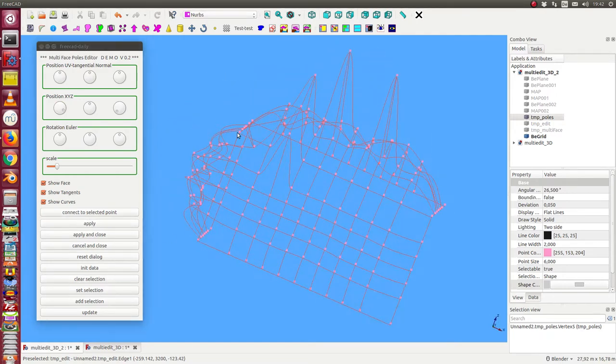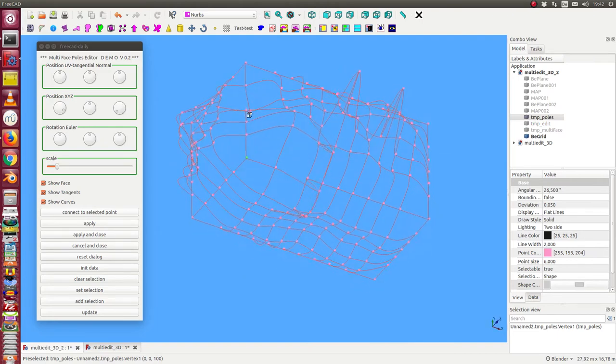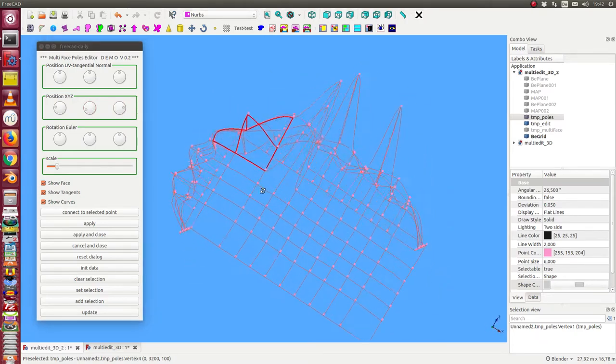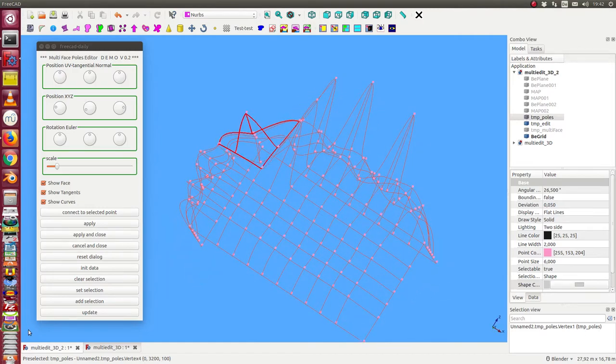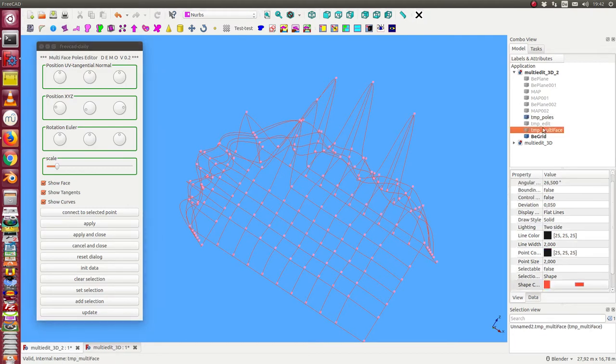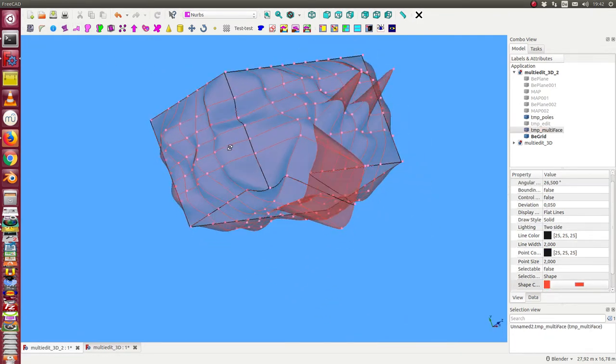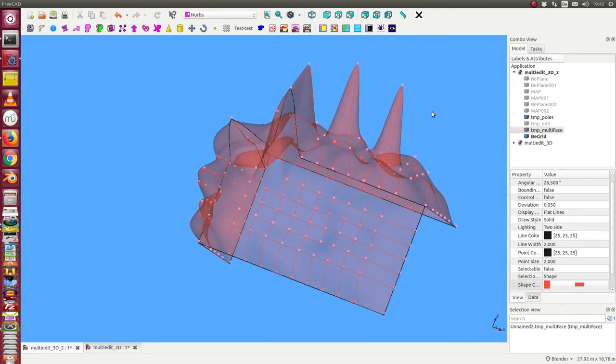And we can also take this point which belongs to all three surfaces, set the selection, and we say a negative X value, a negative Y value, and a positive Z value. So we get this mountain here, and we say apply, and at the end we can look at the complete surface. I close it, and we see this is the result.